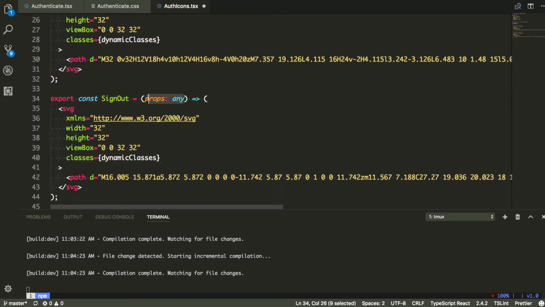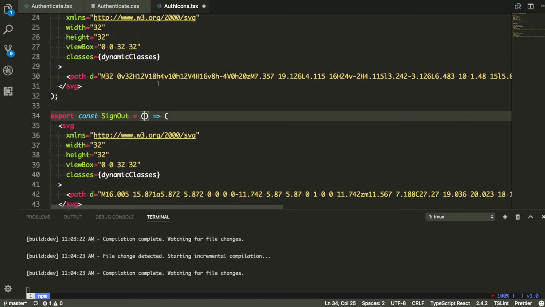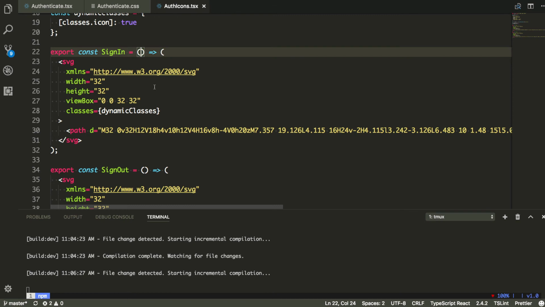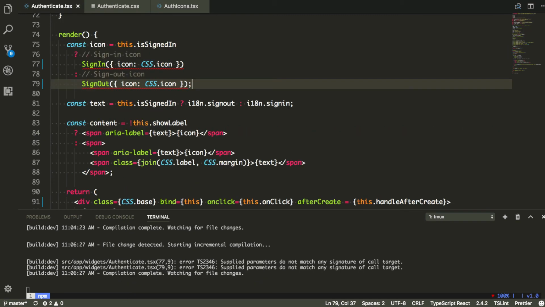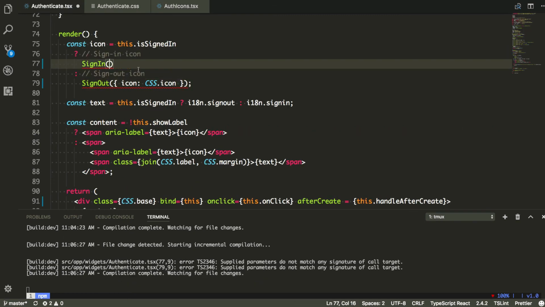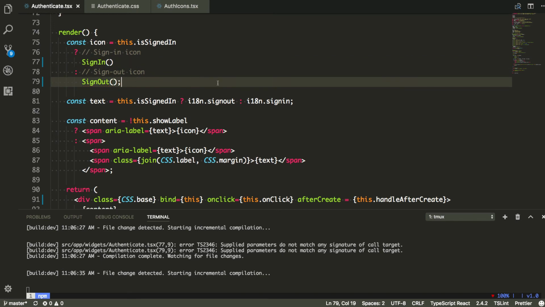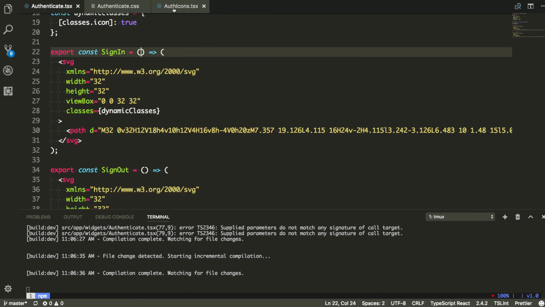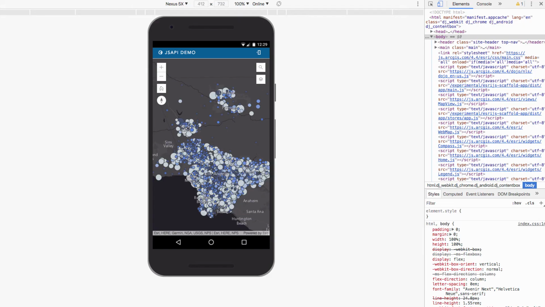So, okay, I'll update these two. They no longer take properties anymore because I'm doing everything totally encapsulated inside these components. So now I need to update this because I'm passing arguments that aren't there. The power of typing your stuff. All right, so okay, there we go. So these are just completely portable small components now.